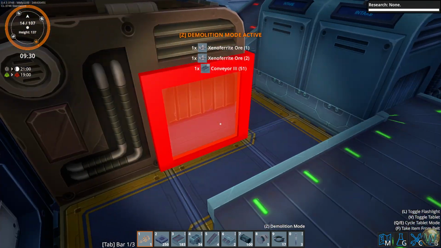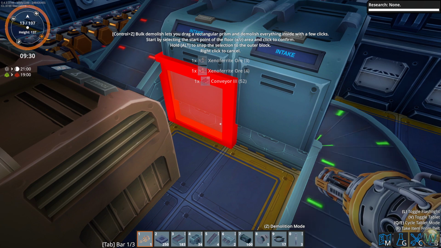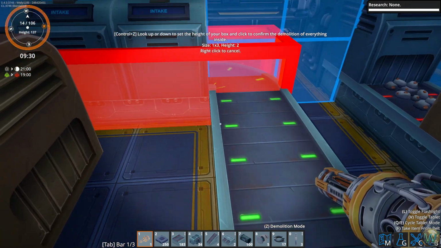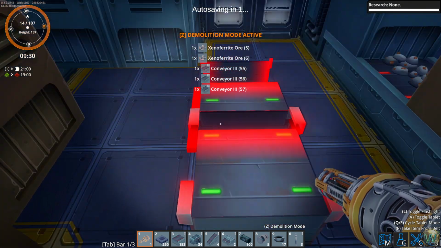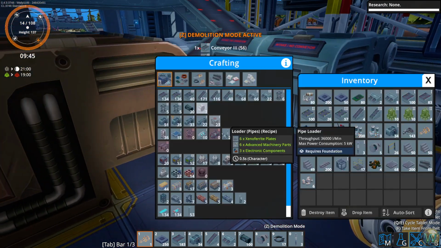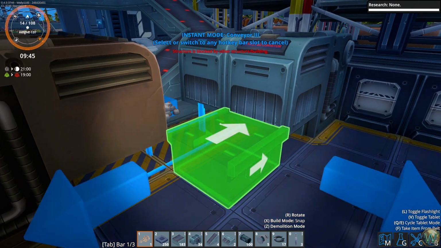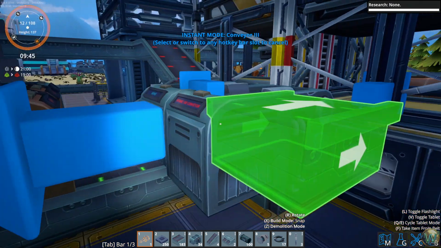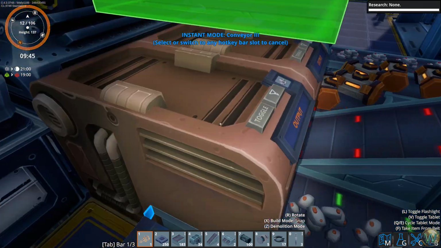And we need to put in... Oh, this one too. We need to put in a belt going... Actually, all of these, because they're the wrong shape. 1x3. Yeah, just do that. And then green belts to there. And then this one will have the same situation going to there.